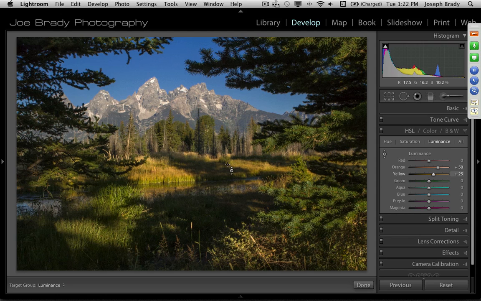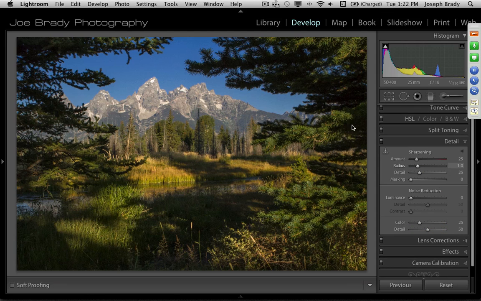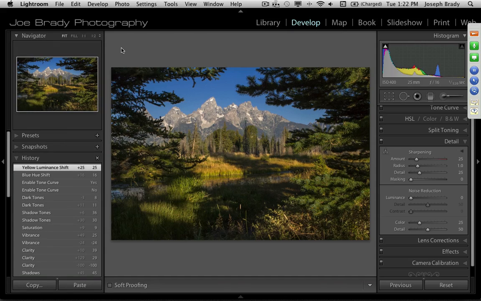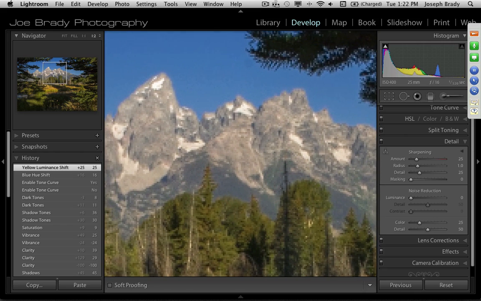And fine. Now, I want to add a little bit more local contrast to this image. And now here's where the fun stuff comes in, and the real powerful stuff in Lightroom is going to be the brush tool. However, before we go there, I want to check my detail. So let's zoom in. Let me bring back my navigator. Let's go at 50%. And I'm going to zoom into the distant peaks.